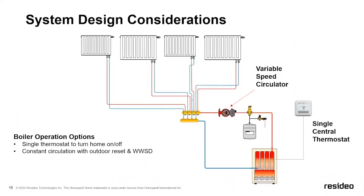And then, stepping out of the particulars and getting into design considerations, one of the things I wanted to point out is over the last 5 to 10 years, we have seen a big migration from fixed speed circulators to variable speed circulators. And there's several different types. So I'm going to give everybody here on the call a little teaser. We actually have a variable speed pump line coming out in March. So I do want to emphasize this is a perfect application for variable speed.